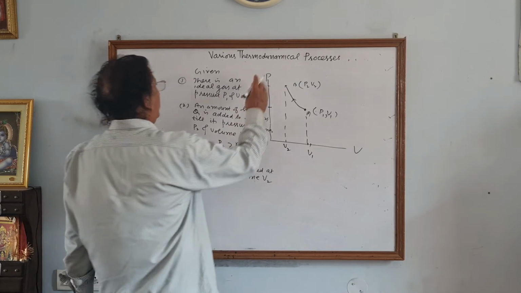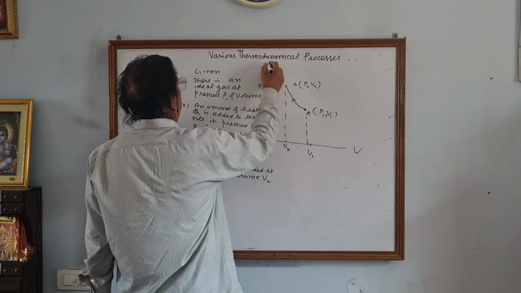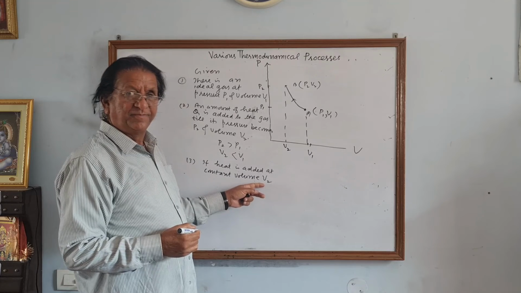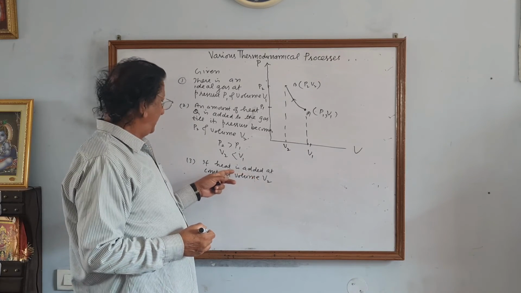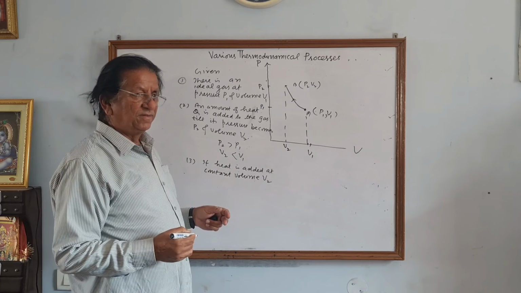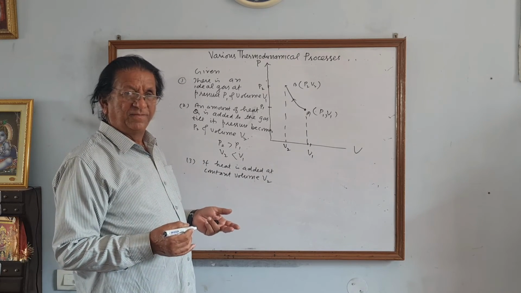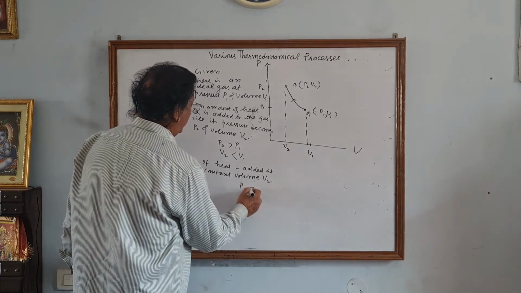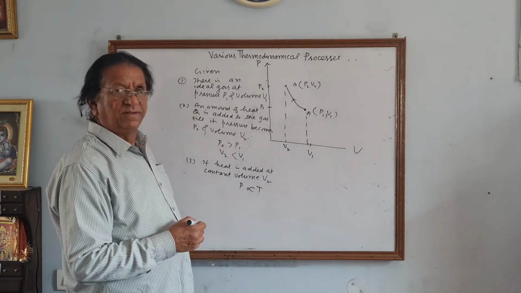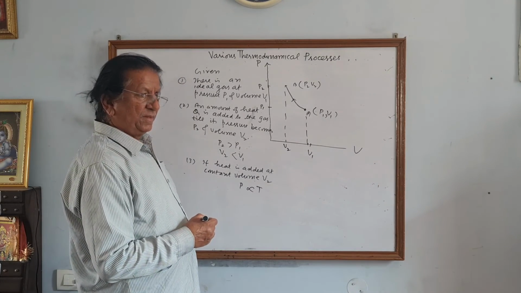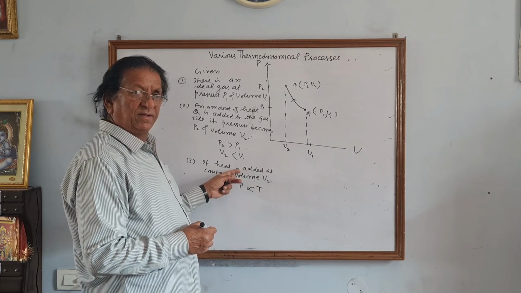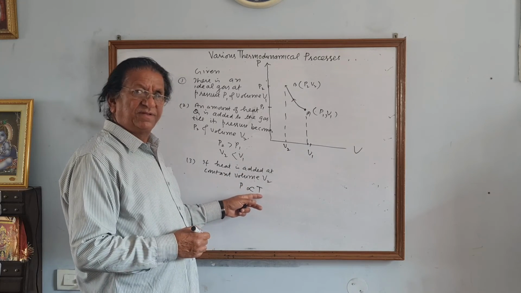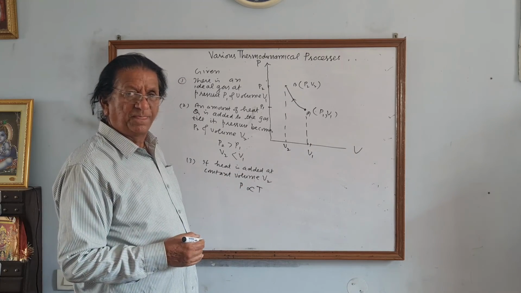Then what type of graph further? What will happen after this? Volume is constant. Pressure will increase. Heat is being added. The other parameters, P and T, with volume constant, are related to each other. Pressure is proportional to temperature. When you are adding heat at constant volume, the addition of heat will cause an increase in temperature and then pressure will also increase.